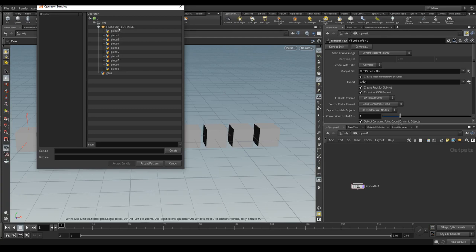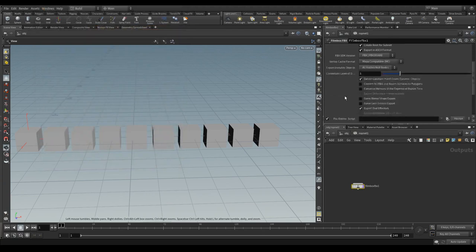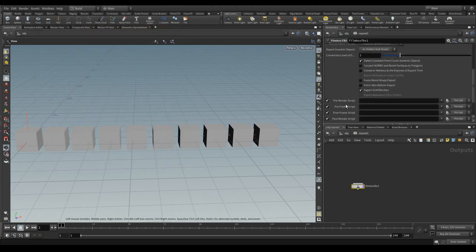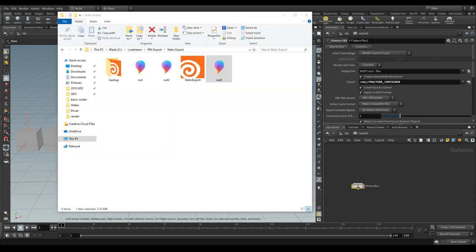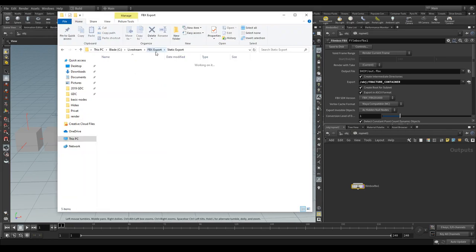We want it to be a container holding 10 separate sub-meshes. So to export them as separate objects, click the subnet, which says fracture container or whatever name you had. Then we can keep all these other settings the same and just hit save to disk once again. And that will give us our geometry. There we go, we have our FBX file.